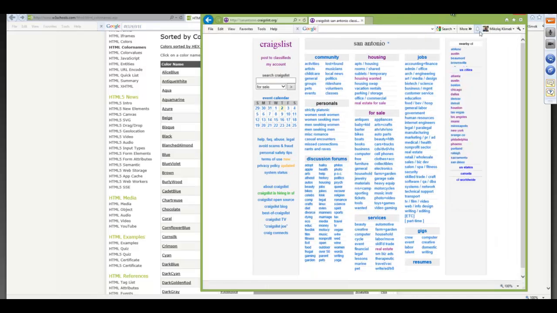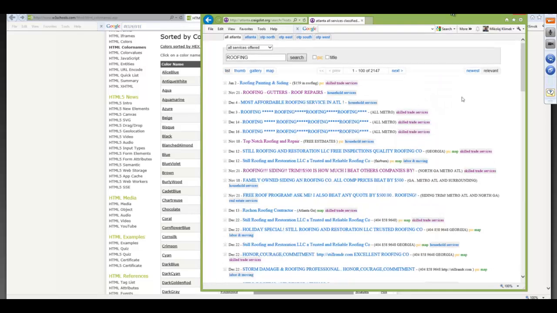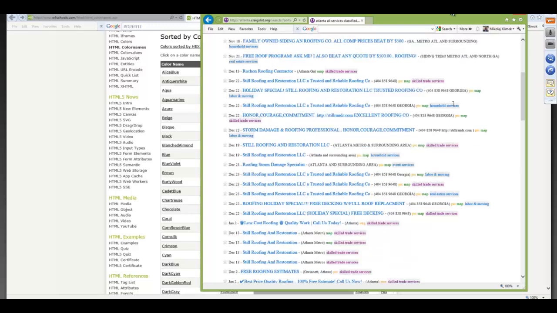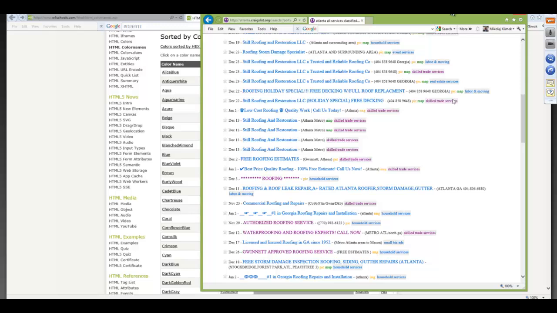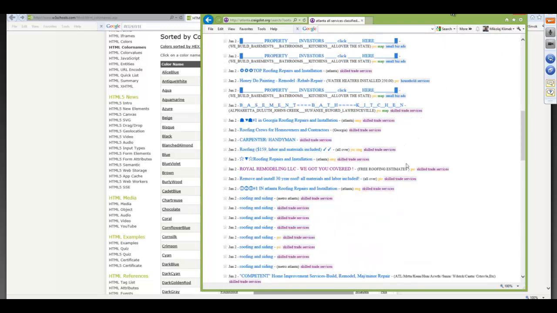I want to show you something. Let's say the city of Atlanta, which is my favorite, obviously. Now look at these. These are all mine. But look how many roofing ads they're having. The ones in red are mine, yes.